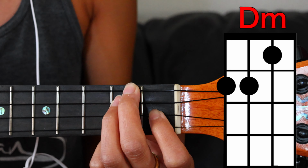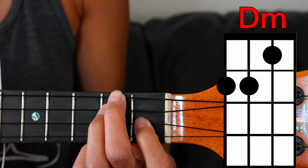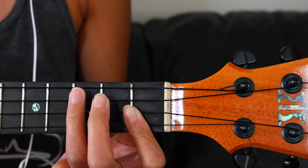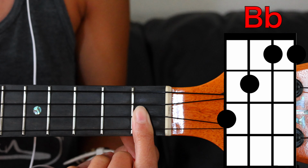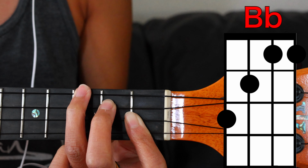We're going to play D minor, covering the top two strings here on the second fret, and then the second string on the first fret. Okay, and we're going to play B flat, covering the bottom two strings here, first fret, the third string, second fret, top string, third fret.